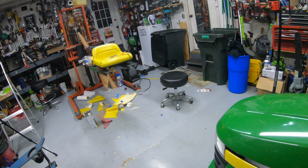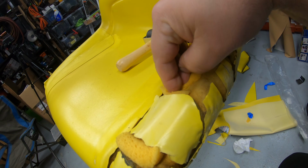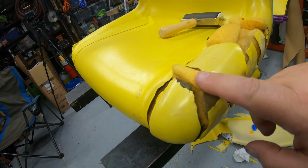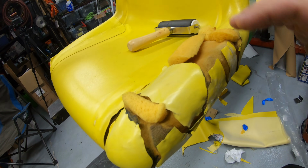Go work on this one again. The major difference between this one is it actually has parts of the foam missing, so I took some scrap pieces of foam rubber. Let's go ahead and fill in these gaps, and I'm going to take the same glue and glue these down into the seat, and then once we put the vinyl over it, it'll mash that down. That'll give it some support here so it has some structural integrity to it.